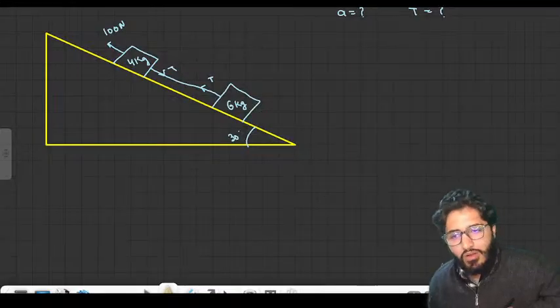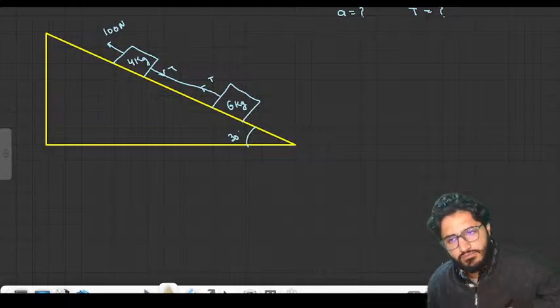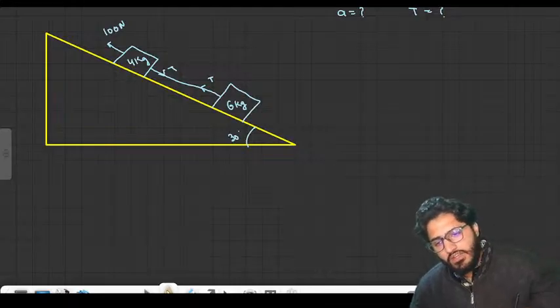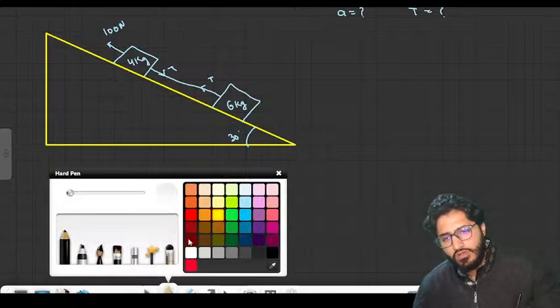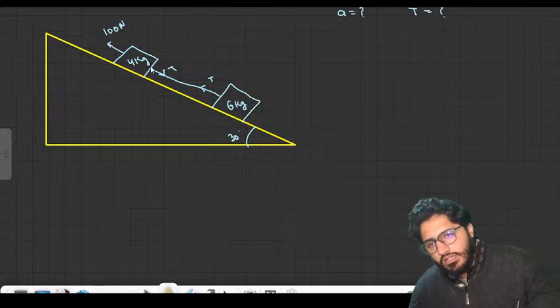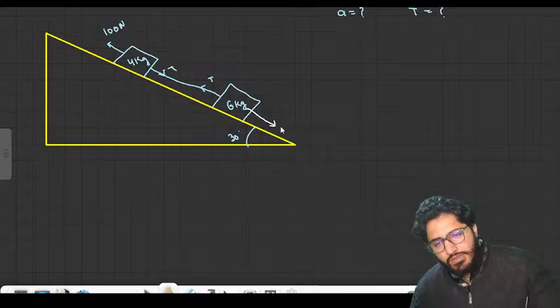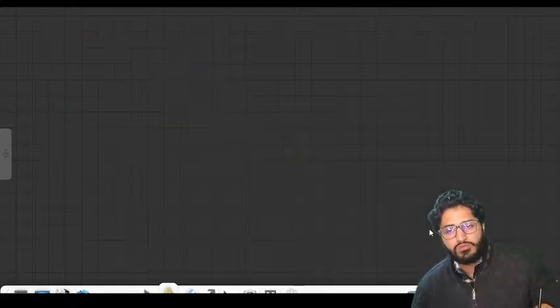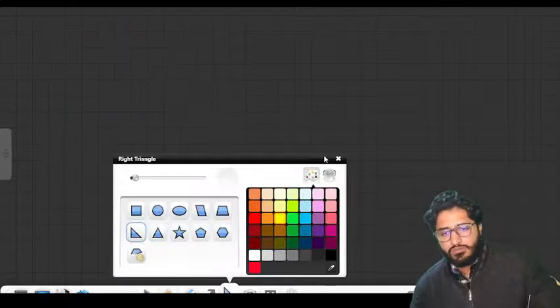Okay. Now, how to tackle these numericals? If you have this numerical, how to tackle it? Okay, sir, I guess in previous classes, we know one thing. What do we know now? Look, one thing: that there will be a force, right? This force will be mg sin theta. This force will be mg sin theta. How? Look, I will show you how.